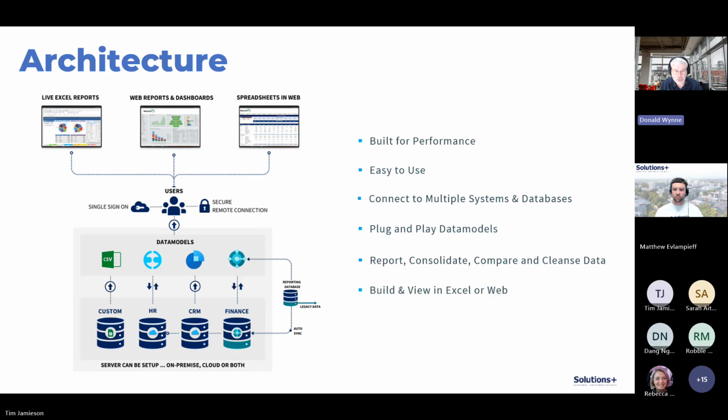And the query engine uses what we call data models or connectors to access these diverse systems. Now, we provide commercial data models. We also provide the development tools to build other data models, so that if you've got some sort of system that you want to access and nobody's written a commercial data model, you can very quickly build a connector to pull information out of that.